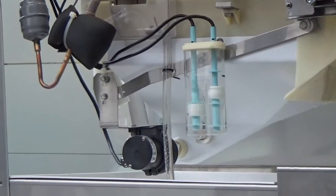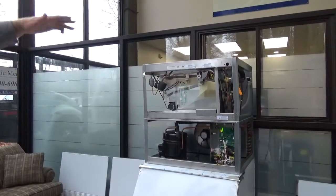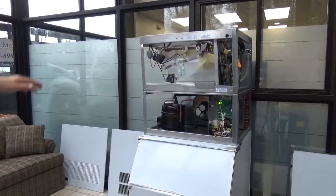Big thing is set up. This is a 400-pound bin that it's sitting on. So the big thing is to set up as level as you can get it, front to back, left to right.